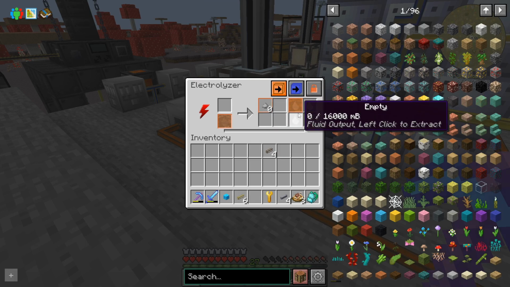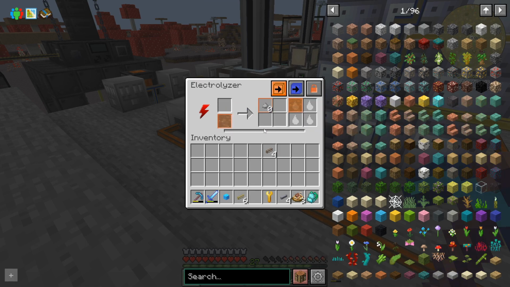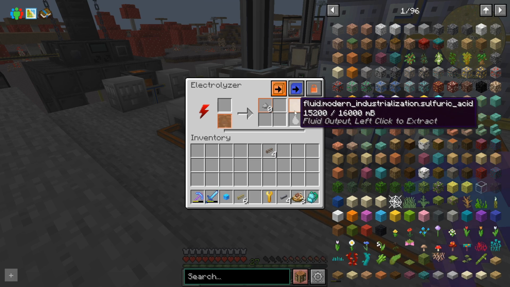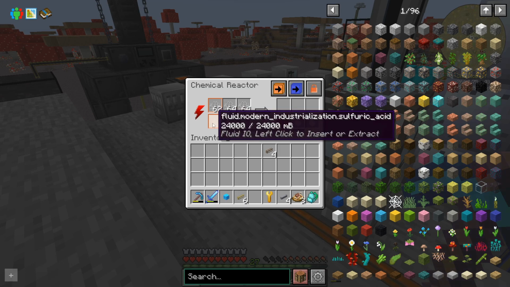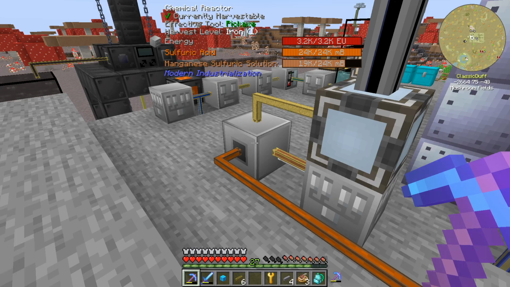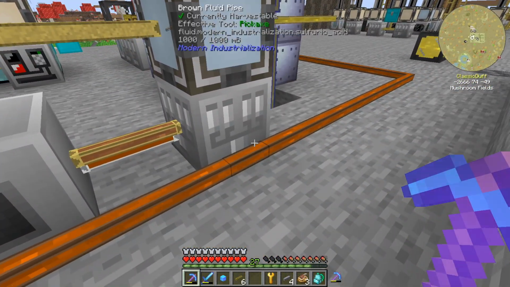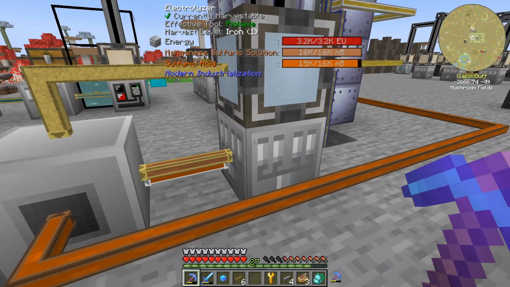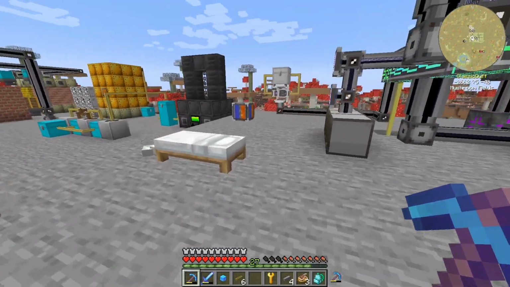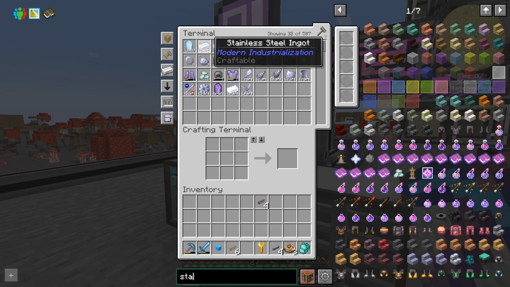How's the manganese going? Now this is not processing because the sulfuric acid is full. So we've got excess sulfuric acid. I guess if I craft another trash can and we set it lower priority, we can send the excess sulfuric acid into that. And that'll get this manganese going. And then we can craft a whole bunch of stainless steel if we need to. Oh, we've already got 1400. I might have bulk crafted a bunch before I logged off last time.